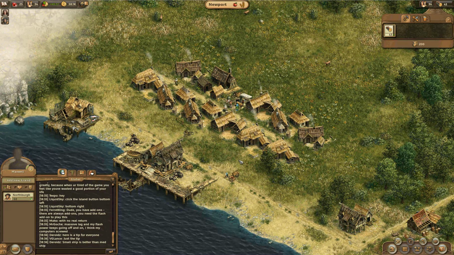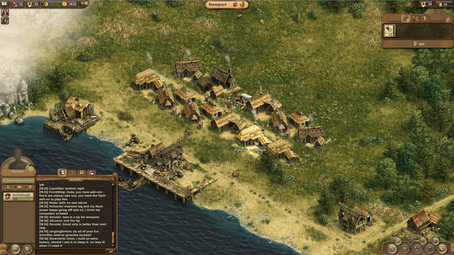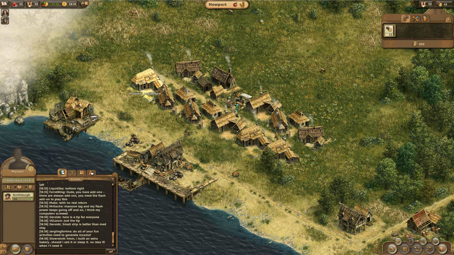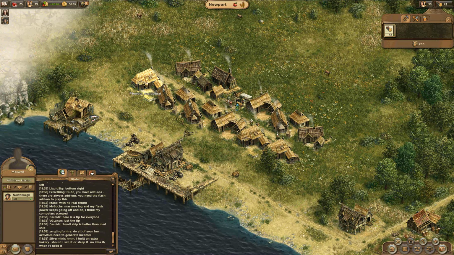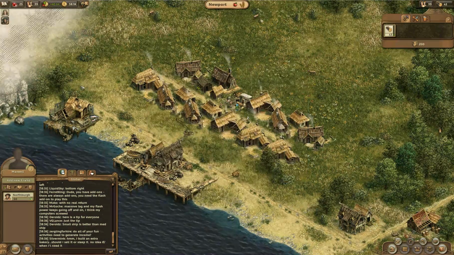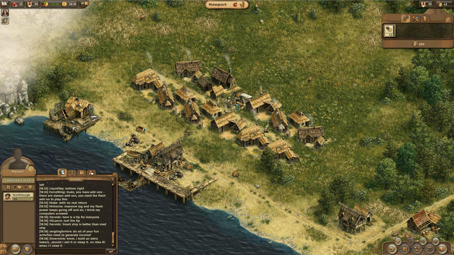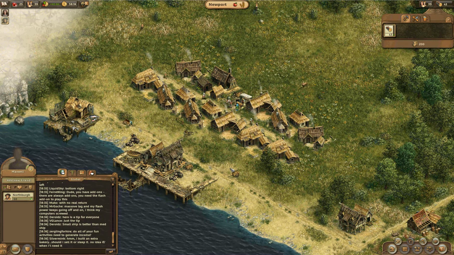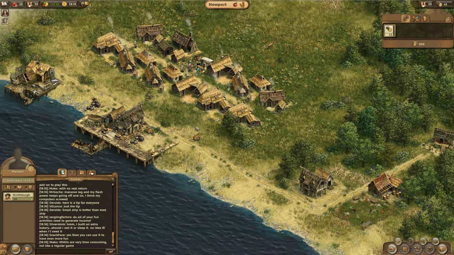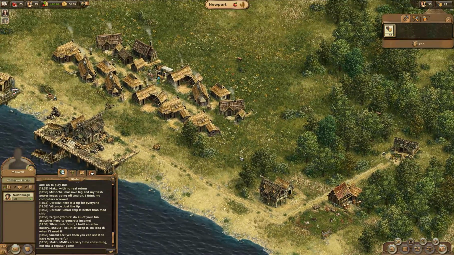So let's see, we have a buttload of houses now. There's 8 per. I have 4, 5, 6, 7, 8, 9, 10, 11, 12. 12 times 8 is 96, I believe. Oh, well, yeah, we're good. It's going to ask you to get more and more pioneers, so you can never have too many, but I'm going to make sure I don't spend all my wood on houses just yet. So we'll just call it good there.